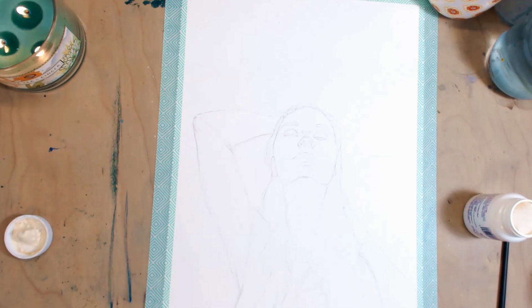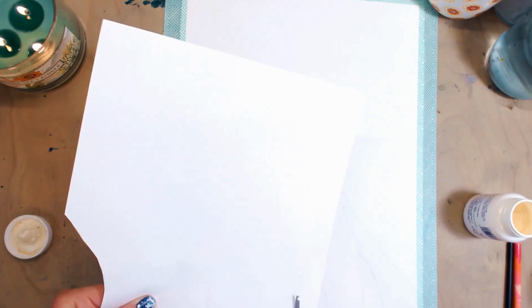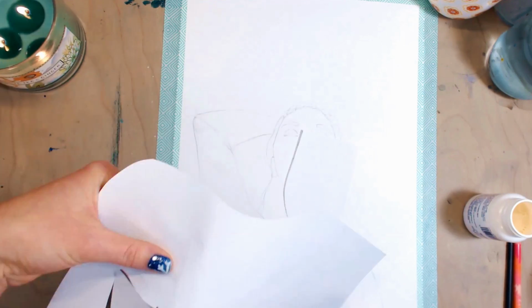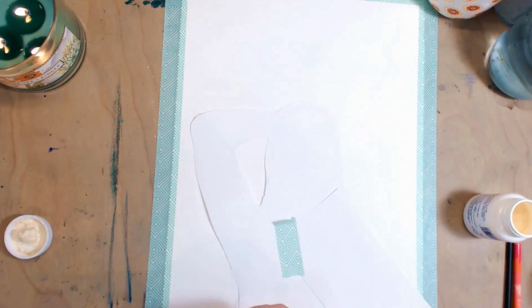So today I have a speed paint for you and I am really excited about this one. Before I get too into it, let me just do a quick overview of what I'm doing right now. I've already done the sketch of this. It was a little bit more of a detailed sketch than I normally do, and it was easier for me to sketch that off camera.